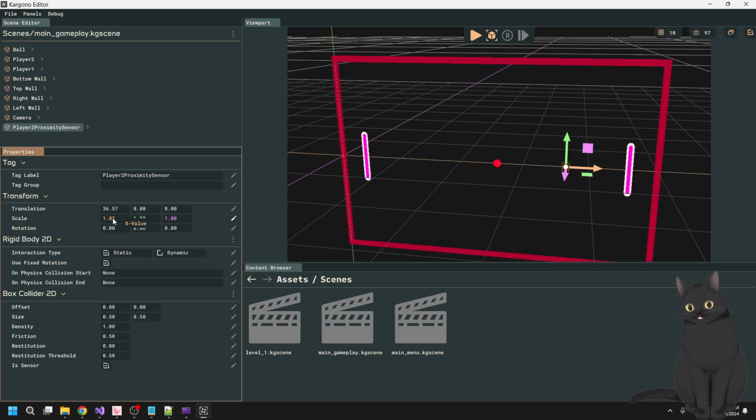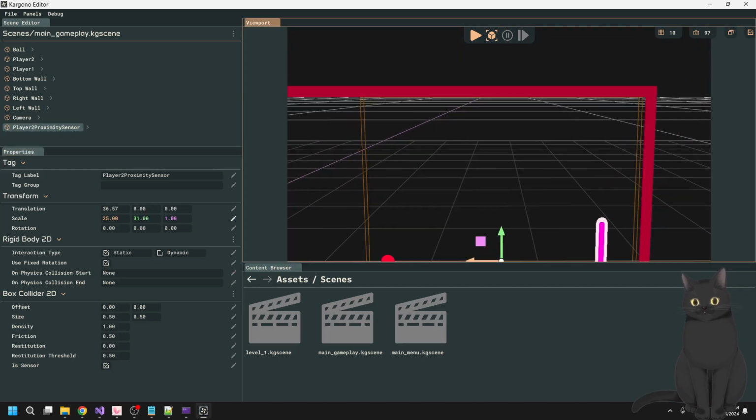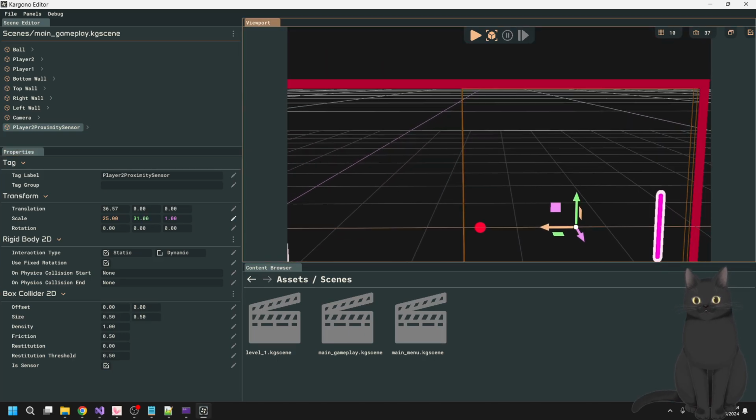Alright, and then we're just going to scale it a bit. Go to like 25, I think. And then we're going to scale it maybe like 40. And that's too much. 30? 35? 32? 31? Yeah, 31 looks good. Yeah, I like 31.